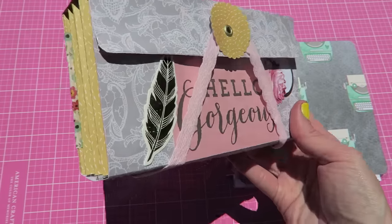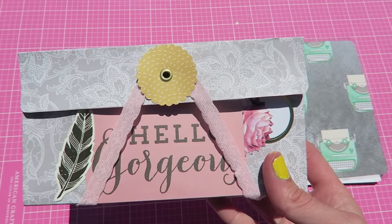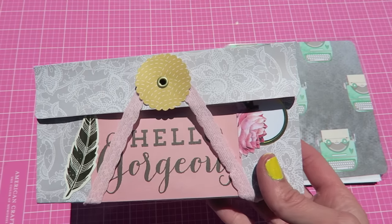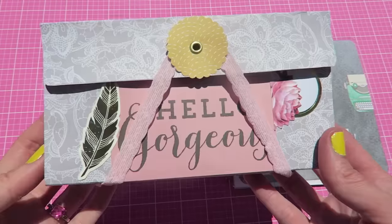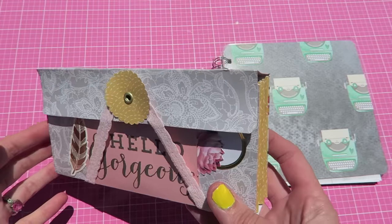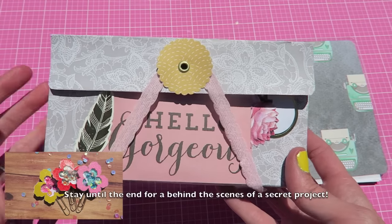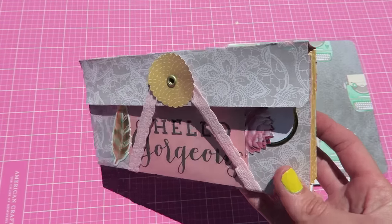I was hoping she was going to share a tutorial because I wasn't sure how to make these and I could not find one, but she mentioned she would have a tutorial coming soon. So definitely go check out her channel. Anyway, that reminded me that I had pinned a couple of ideas from Pinterest. I've been wanting to make these, so I just figured it out on my own. I ripped apart a plastic one that was super similar and figured out what worked for me with the measurements. I ended up making a few and I wanted to turn this one into kind of a flip book — I got that idea from Sabrina.